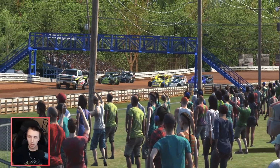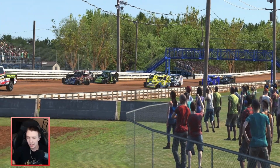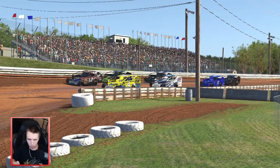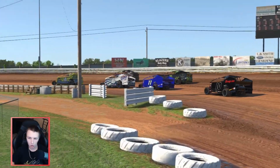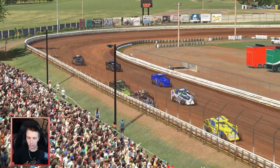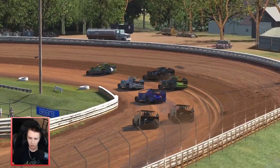The UMPs seem a lot looser than these are, so that's interesting to me. I don't know if they're longer. I think they are. I think they have a longer rear end. Because these cars seem so tiny and compact, like they don't seem too difficult to drive, but driving is a whole different thing than being fast. Because it could be easy to drive and I could be slow as all hell. So we'll see how it goes.